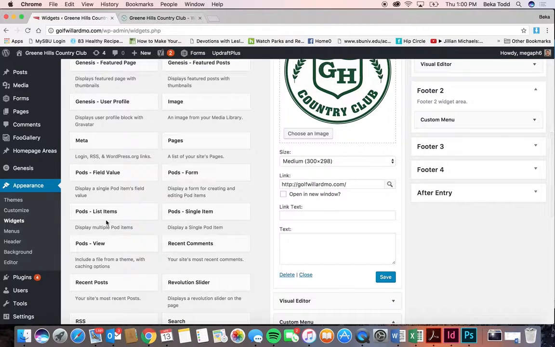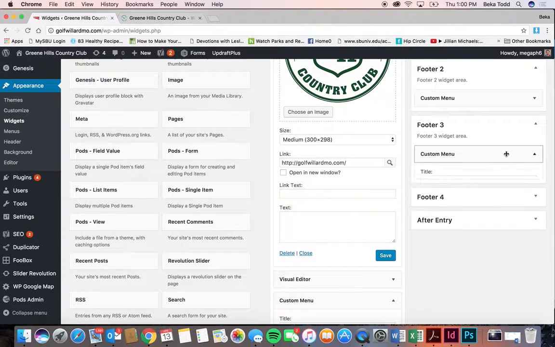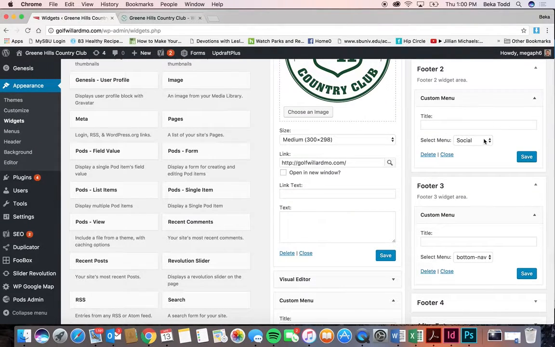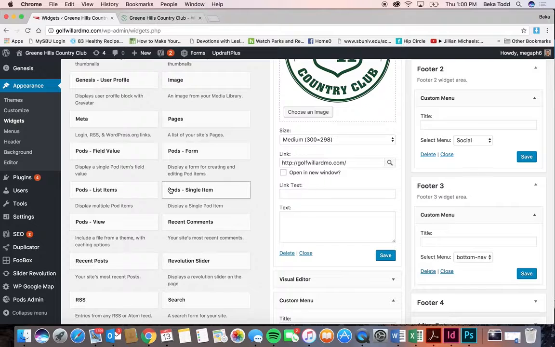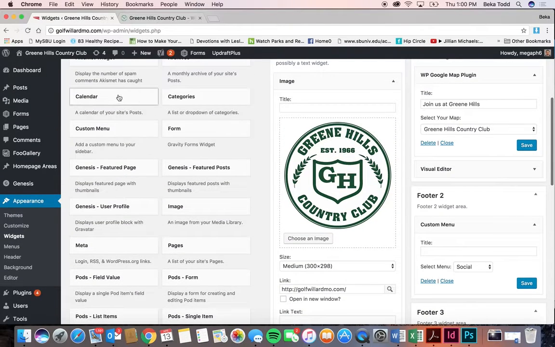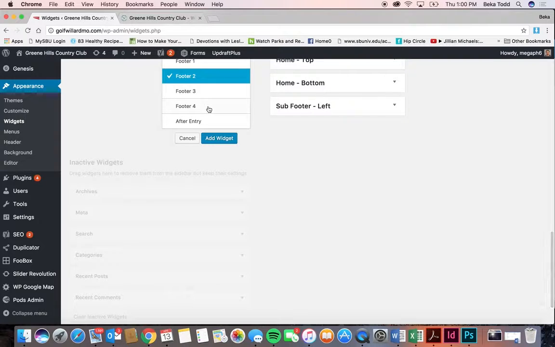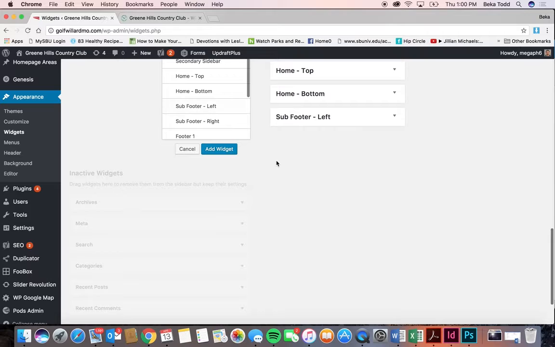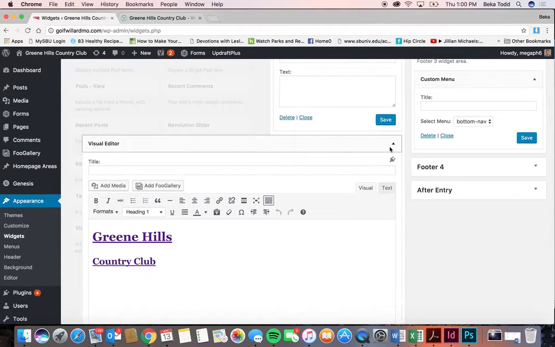And the same goes with menus. You have menus created for the top and the bottom. You have a custom menu. You have your bottom navigation menu, and you have your social menu here. So your bottom navigation and your social menu are added there in your footer. You can add, like I said, any of these items if you want to. You just decide where you want it to go. Again, formatting might not look right if you just add whatever you want, but this is where these items are located.